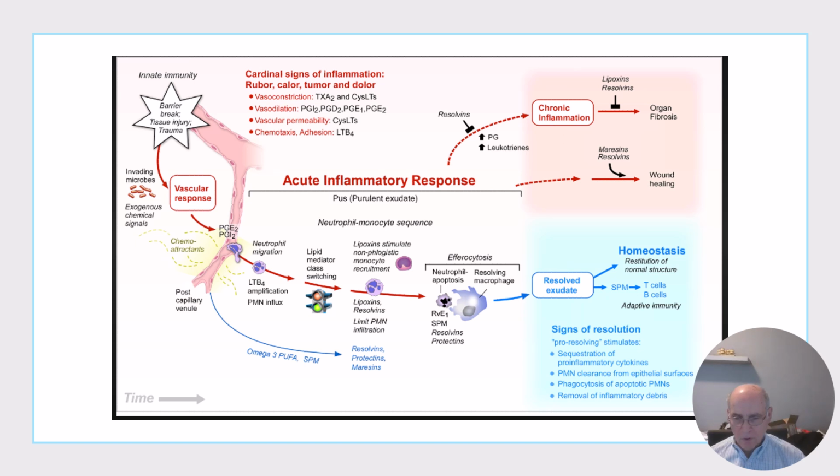Now, we're all familiar that EPA and DHA are important anti-inflammatory molecules. EPA reduces inflammation. DHA will do it also, but DHA is more involved when you're dealing with neuroinflammation, anything having to do with the eye, more DHA than EPA. And we know that the American diet, most Americans don't eat a lot of fish in their diet.